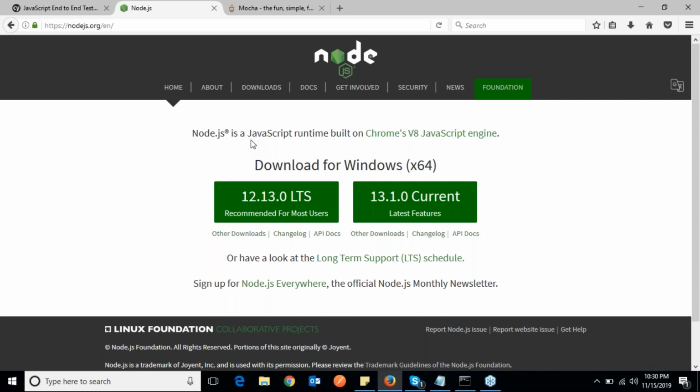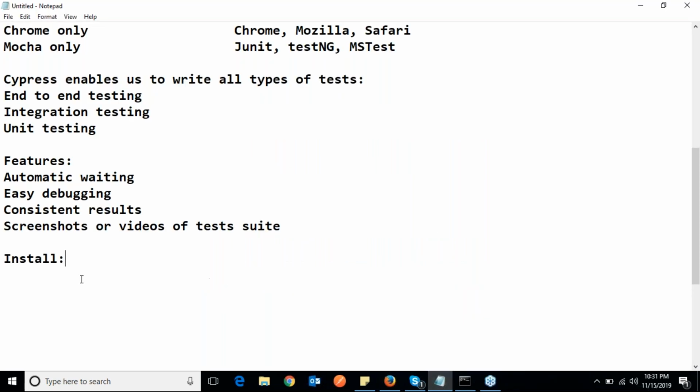And I was saying it's a JavaScript automation tool, right? So to work with Cypress, we need Node.js. That's why I'm saying you need to install it. And if you already have Node.js on your machine, and that version is less than 8, you need to uninstall and install the latest version. Anything above version 8 would be fine. Just for note, Node.js version above 8 is required. It supports Mac OS, Windows, Linux, right?